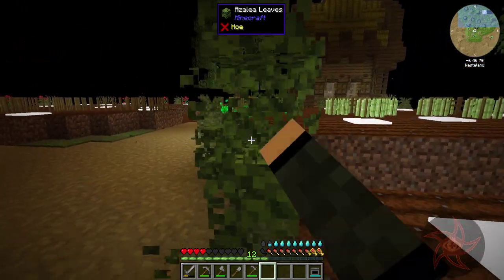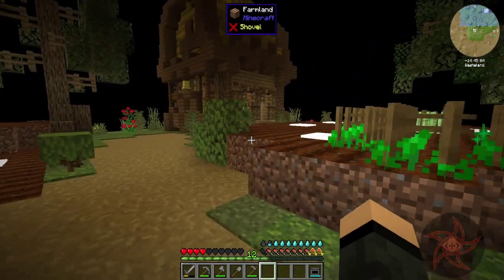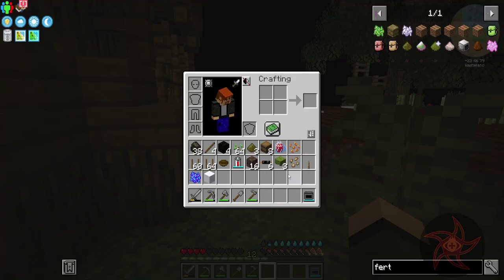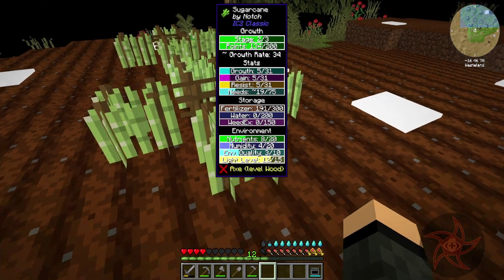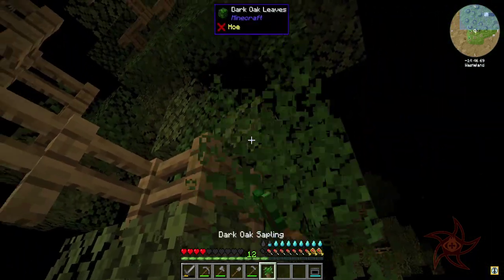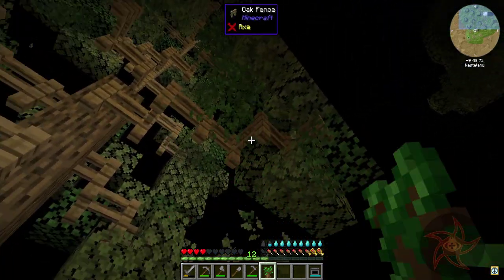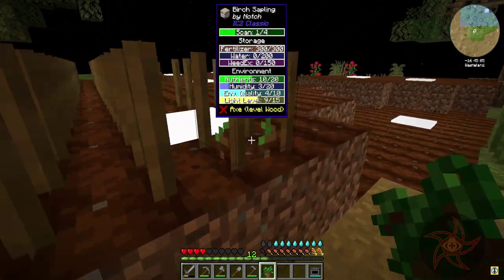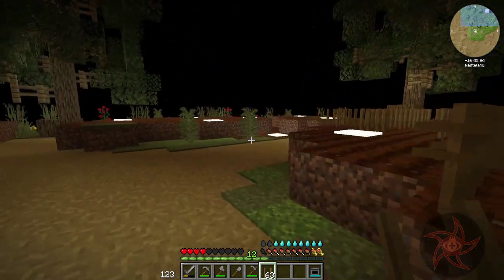Let me finish getting this stuff out of here. There, much better. And let's get rid of this as well. Growth stage 2 already, out of 3. Nice. So I need to get these fully grown. And we've got our birch over here. So let's put dark oak there, and just for kicks, we will double crop stick that and see what we can get out of it.